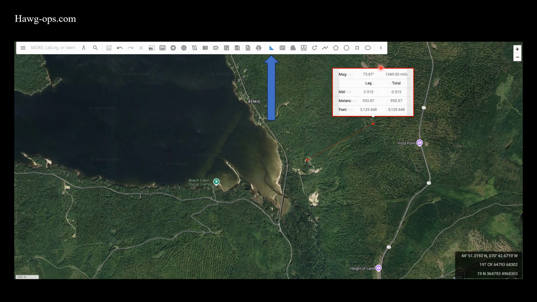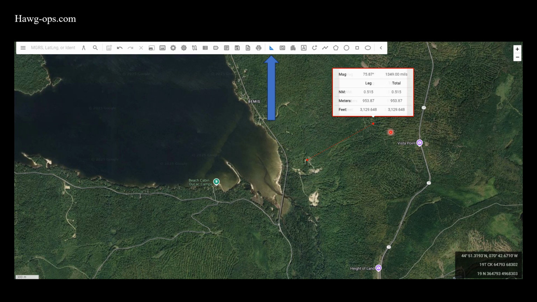It gives you the magnetic declination. It gives you the same thing in mils, but remember, we're not talking about mils right now. It talks about the leg. So it's 953 meters, over 3,000 feet, this distance right here. And so it's cool just to play around with.